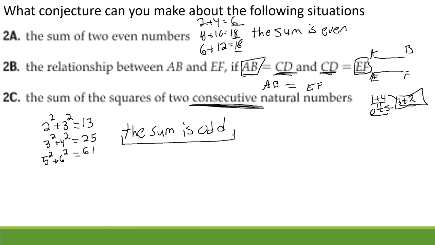We can actually prove that this is true. Because I was thinking 2 squared plus 4 squared, but those aren't consecutive, so we can't add them together in this statement here. So actually, this would be a valid conjecture, and we could prove this conjecture if we wanted to using other types of reasoning.